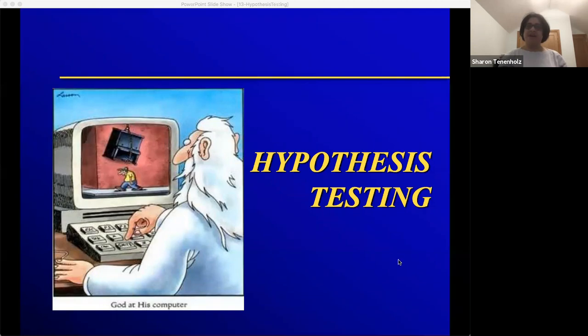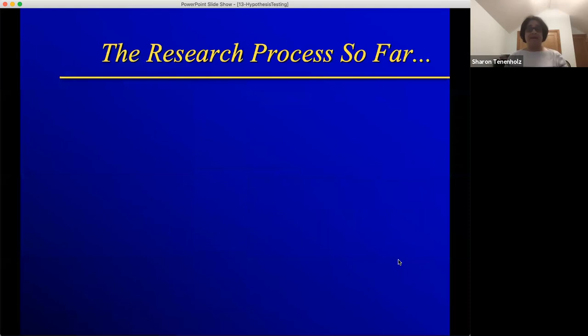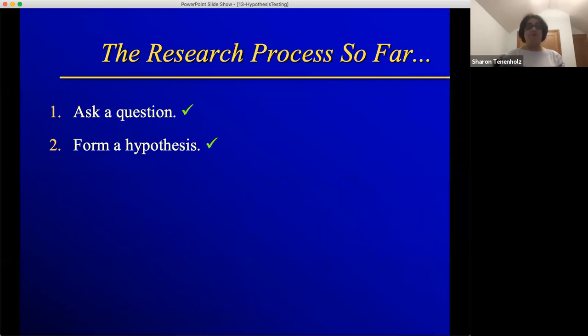So in this discussion, I'd actually like to start by reviewing where we've already been in terms of the research process. At the beginning, we learned how to ask good questions that could form the basis of a study and then form our hypotheses, our predictions that would lay out how to conduct that undertaking. We talked about operationalizing our variables, making sure our measurements are both reliable and valid.